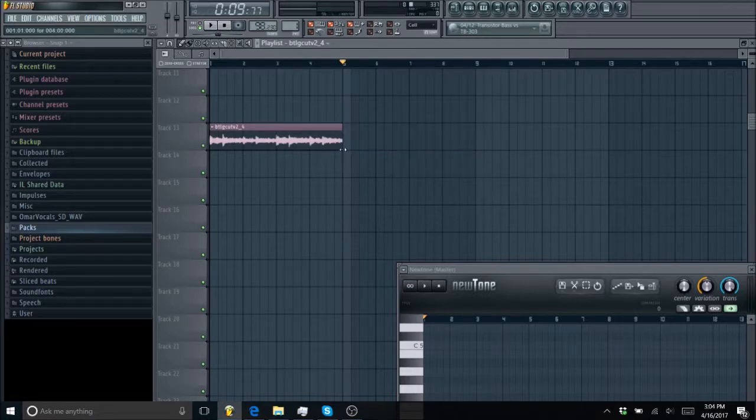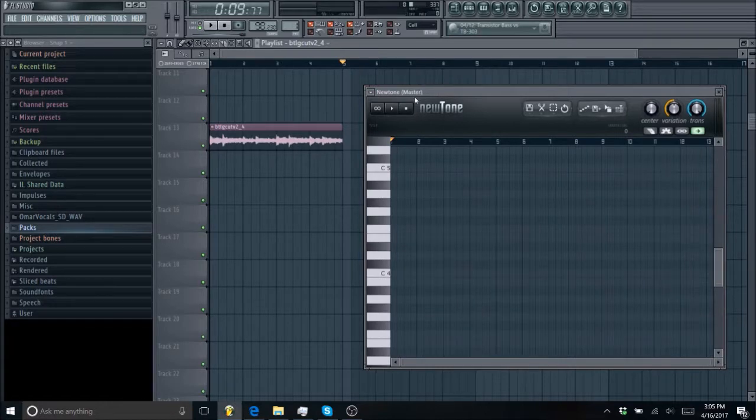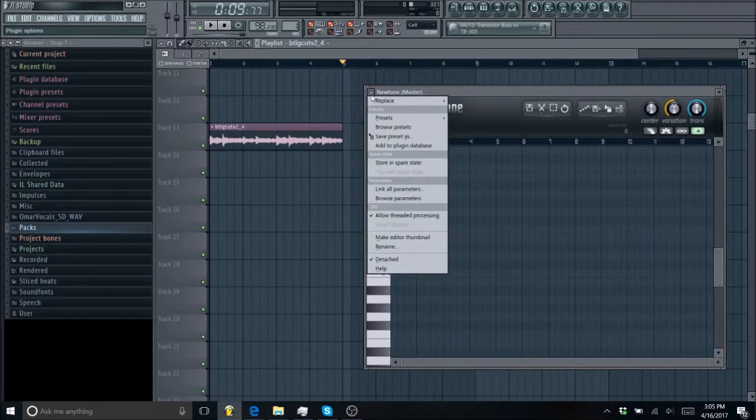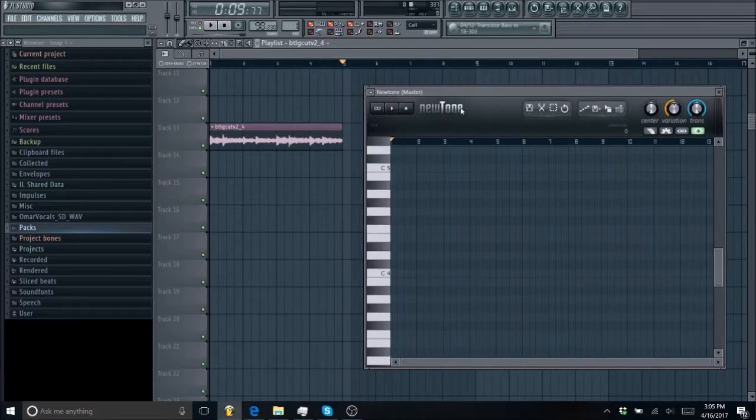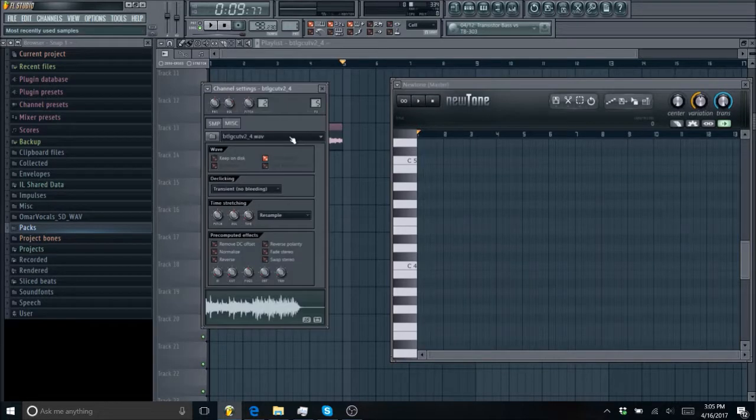Let me just change that. So we got NewTune open. NewTune, sorry, I'm trying to name a boy band. The first thing you want to do once you open it up is detach it, so it stays up even when you're going into other things. And now that we have that open, we're gonna just throw the sample in there.